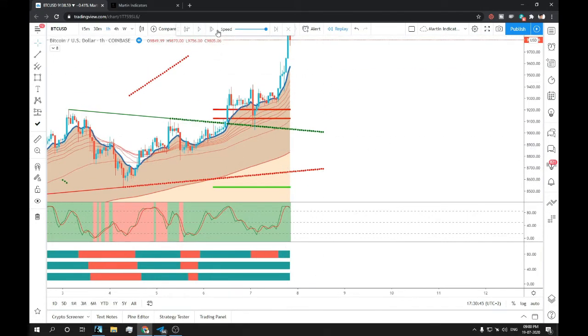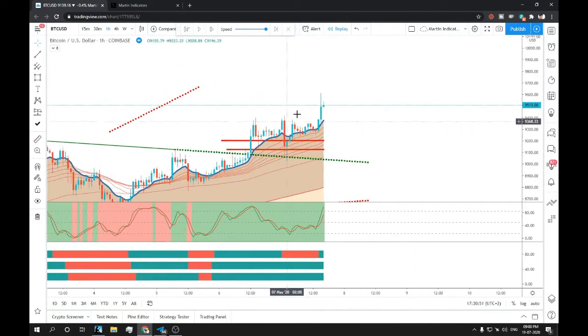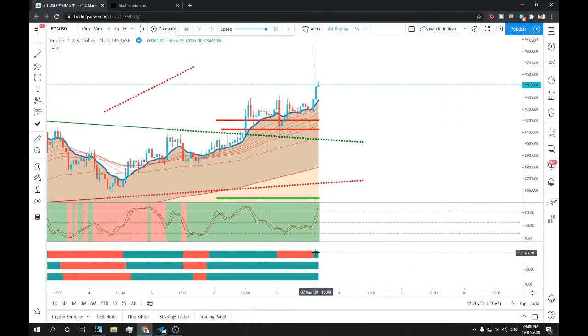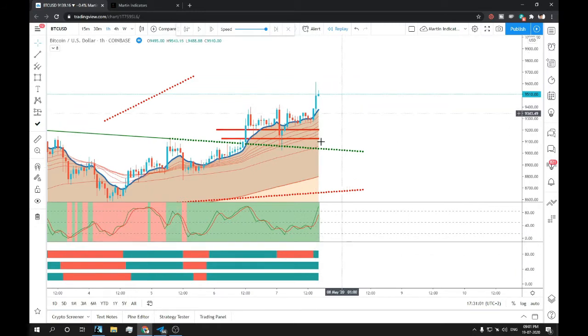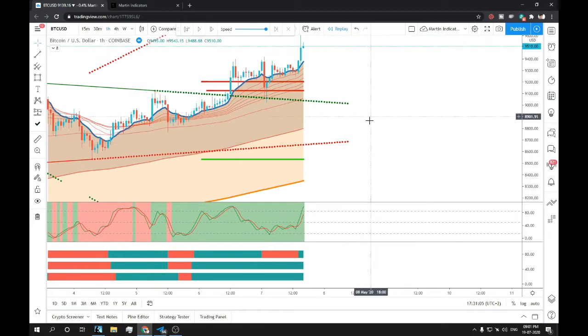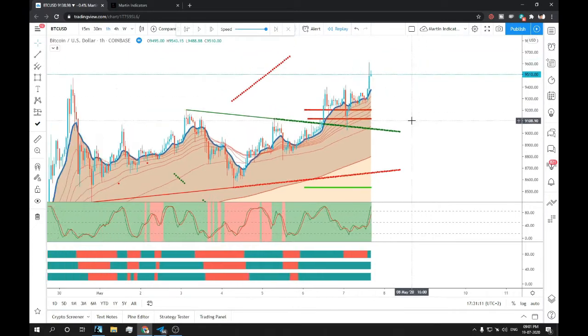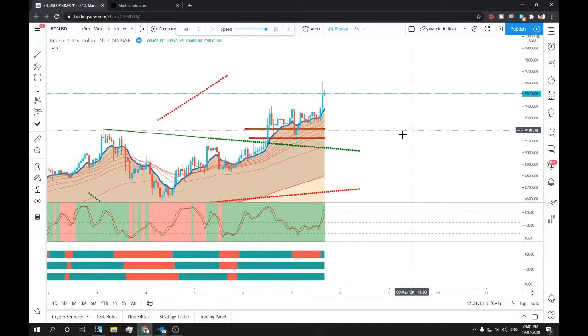Okay, we have a long signal here. Let's see how we can take that long or not. You can see at this point, at this candle close, the stochastic background is green, we have 3 bars green in trend meter, and the momentum is bullish. You can see the river is below the candles, so the momentum is bullish, and we just broke out of this trend line and retested here, and we are good to go for a new leg up, or maybe.